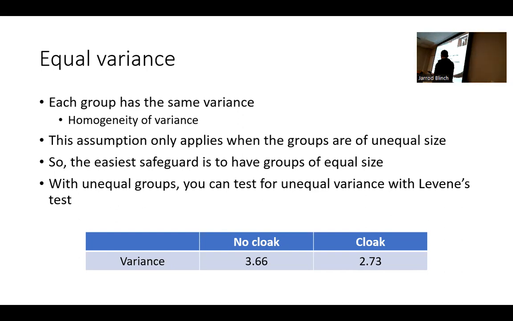So if we look at our data here, I think I reported standard deviation before, but if you square that, you'll get your variance. And the variance of the no flow group is higher than the flow group, but is it significantly different? Well, I don't know. Just looking at them, we need to run a test on this. The great thing about this is you don't have to worry about equal variance if your groups have the same number of participants. That assumption magically goes away if your groups are the same size.